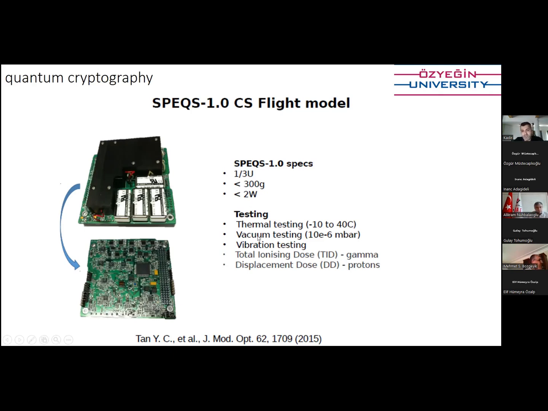And then you need to do thermal testing, vacuum testing, vibration testing, because during the launch, the rocket shakes a lot. So all these sensitive alignments inside this part must be very solid and compact. That's why you need to make sure that you vibrate beforehand. And if any component is becoming loose or losing its alignment, you need to take precautions against that.